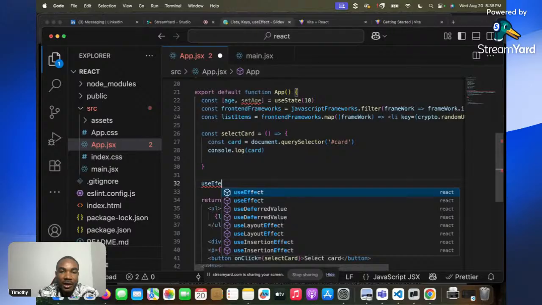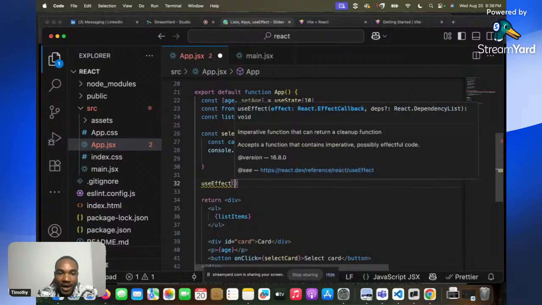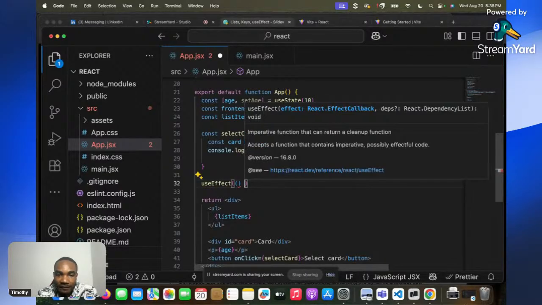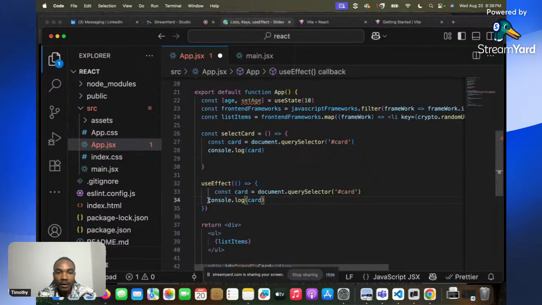React has a special hook called useEffect. The way it works is that you call useEffect and then you pass a callback function to it. And then I can place that piece of code there. And let me just put an empty array here. I'm going to come back and explain what this does.